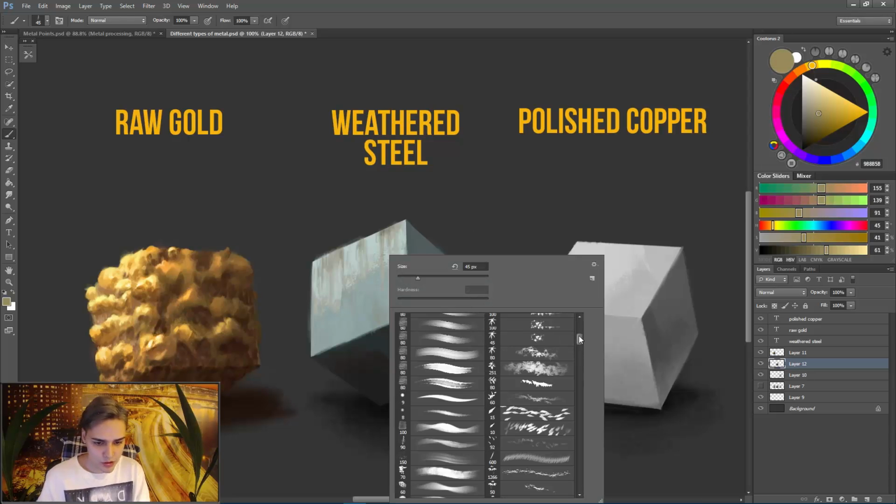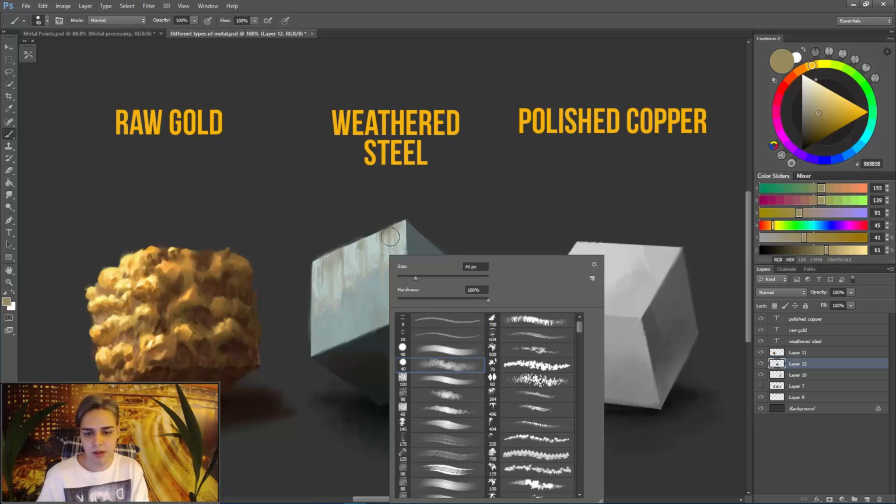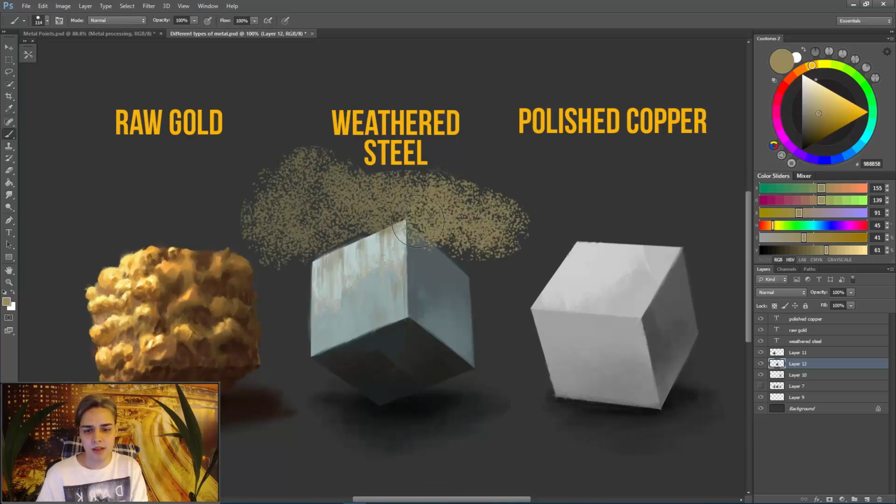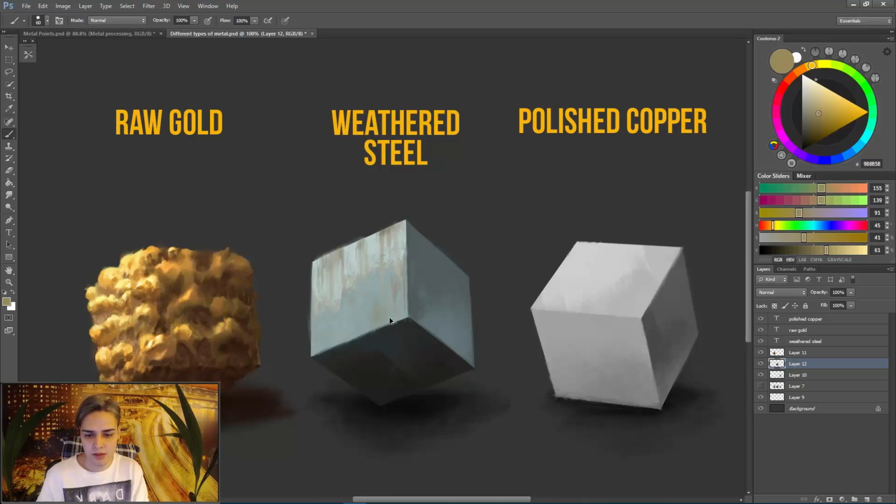We're going to pick a brush. Any brush goes with it, as long as it has a speckly kind of texture to it, you're pretty much good to go. So I'm going to dab into some areas, and also make it a little darker to build up the thickness of the dust. So some areas are going to be dirtier than others, like so.